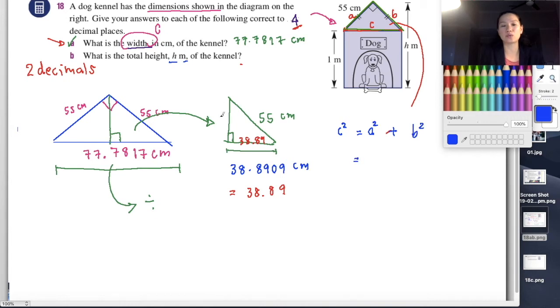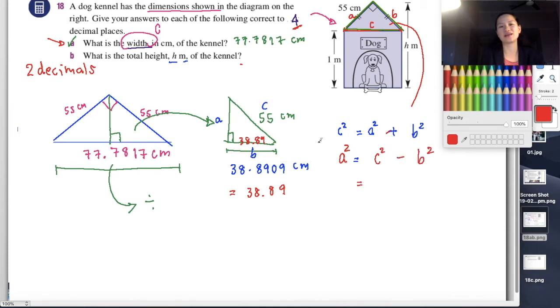So our A square, not like we should put it A here. This one could be B. C square, we don't know about A. We want to find A, but we know C and B. Okay, I could move the equation. I put A square here, I put B square over there, A square is here, and then I split it. So it turned to be A square equals C square minus B square.